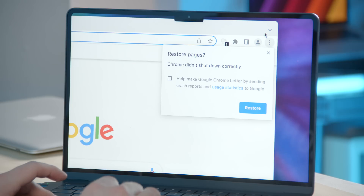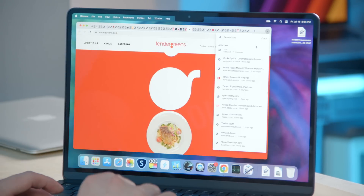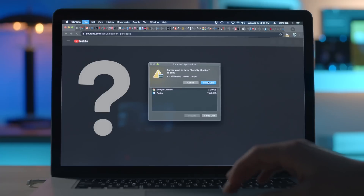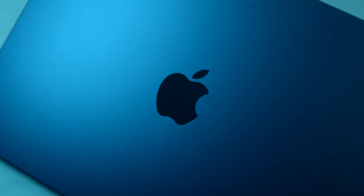We have fun here. Chrome didn't shut down correctly — do we dare click the restore button? Let's hit restore and see what it does. It's beach balling, trying to... we got 2,493 right now. So I guess it was getting to 4,000, but maybe that's the amount that actually functioned properly — that's the number it restored. Holy crap, these tabs are actually working. I can switch to them and they're actually doing stuff. So now we have to go to a judge's decision. The M2 MacBook Air crashed before registering 6,000 tabs, so it did not pass the challenge. But did it at least beat the Retina MacBook Pro? The Retina MacBook Pro could not restore the tabs properly, and the M2 MacBook Air was able to restore over 2,400. I am declaring the M2 MacBook Air the winner of this pointless contest.